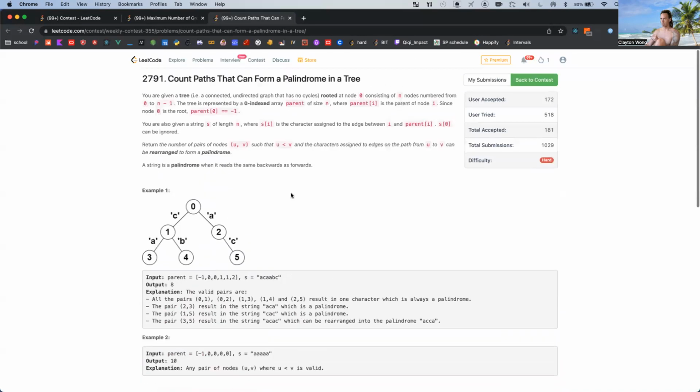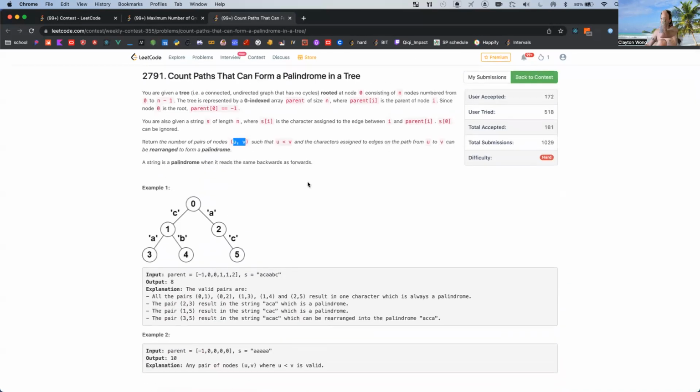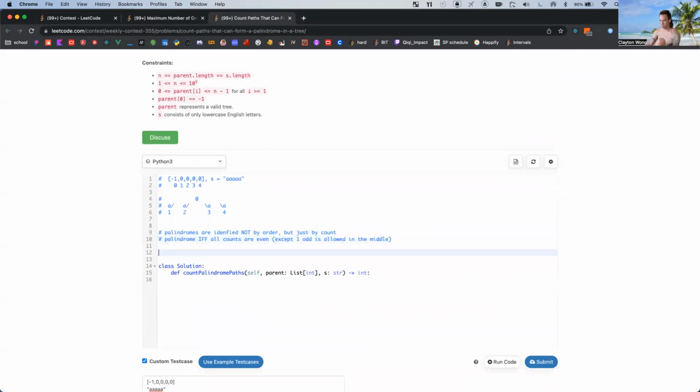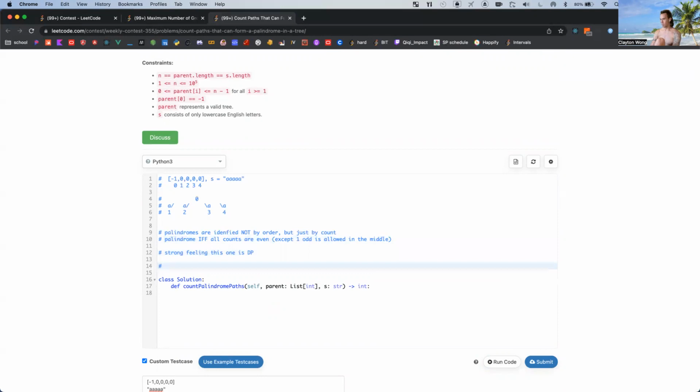There's a quadratic amount of IJ pairs. So this one, I have a strong feeling, is DP. The reason is there's a quadratic amount of UV pairs, so we can choose n from the first of the pair and then n-1 for the second.